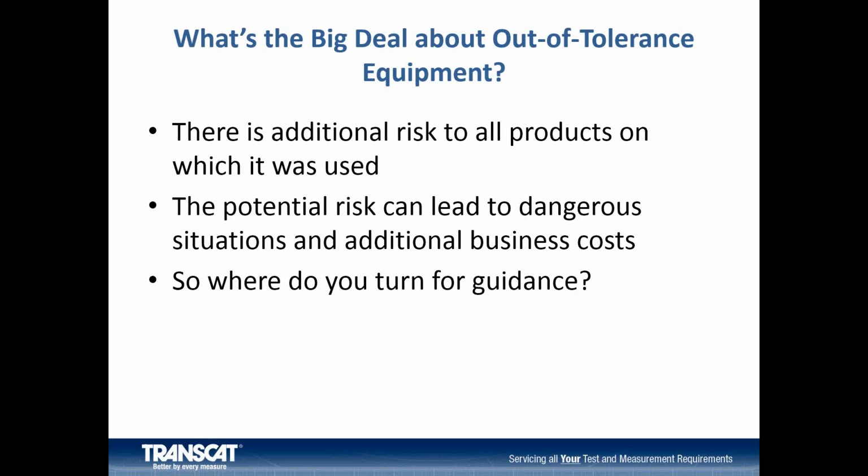Here at Transcat, we calibrate and process over 100,000 customer units each year. And roughly, we see about a 10 to 15% out-of-tolerance rate for customer equipment. And internally, we have over 8,000 calibration standards and assets. And you can bet that we find some of them out of tolerance, just like every other calibration lab out there. So we have a little bit of familiarity with this and deal with this on a regular basis.